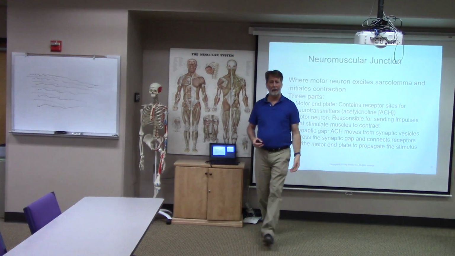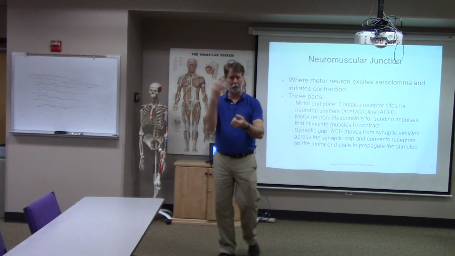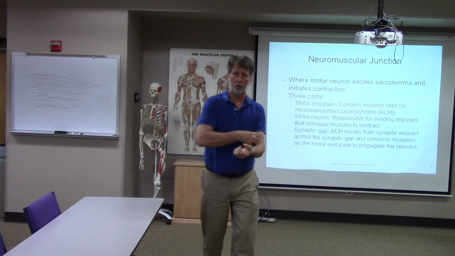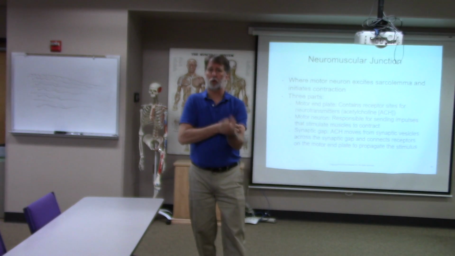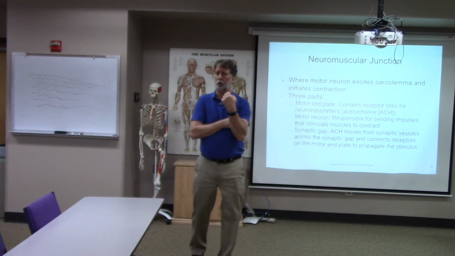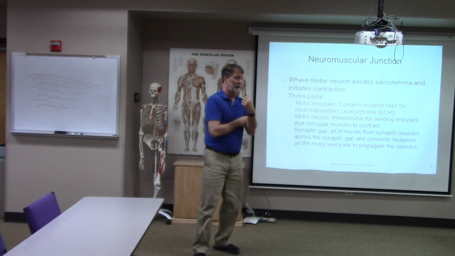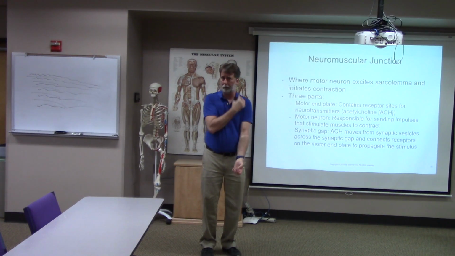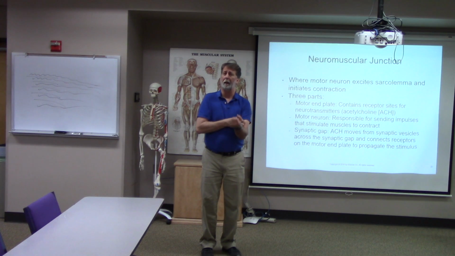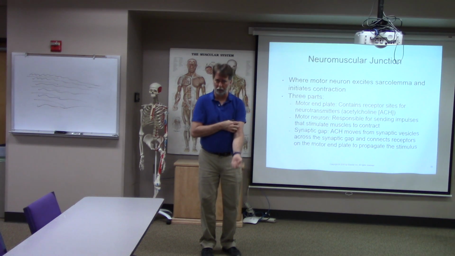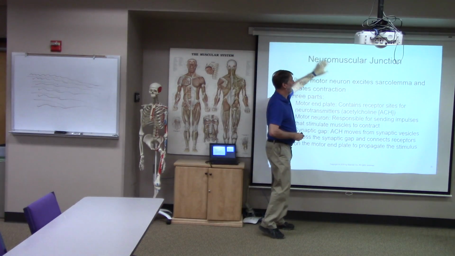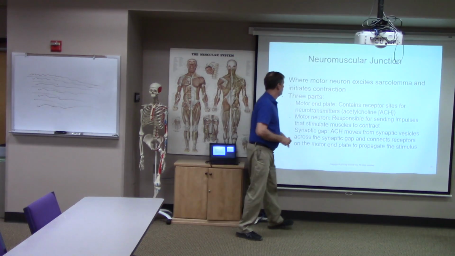So when I say bend my elbow, my brain is sending signals down to my bicep muscle to contract and shorten and to bend that elbow. Then it's going to say relax. And then I'm going to send another signal down from my nervous system to my bicep to bend my elbow. And then relax. And then bend my elbow and then relax. And that is all happening at the neuromuscular junction.